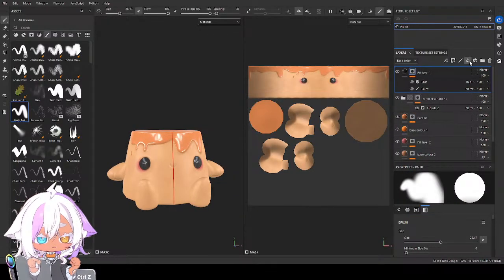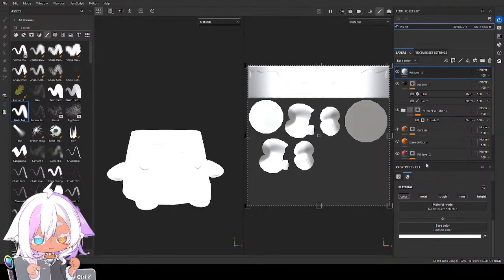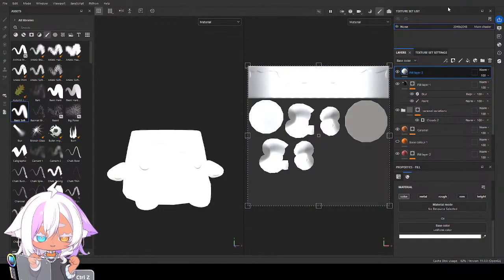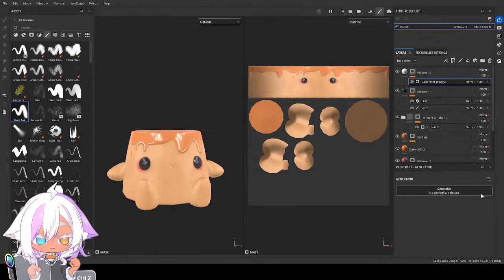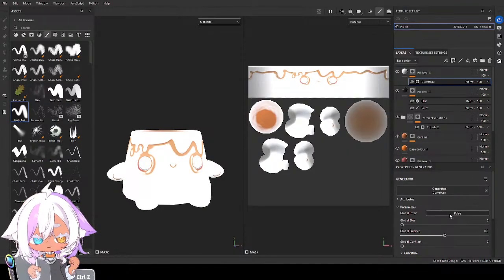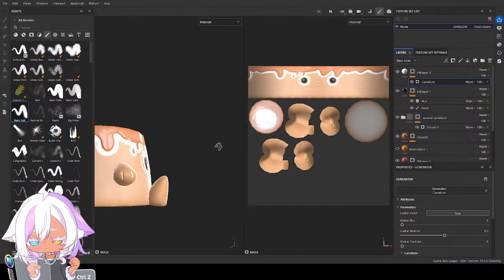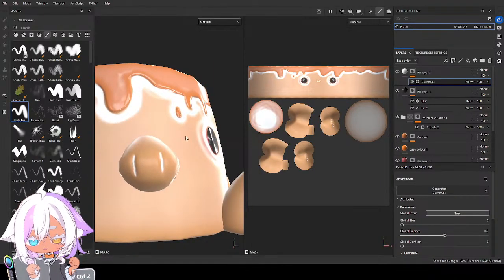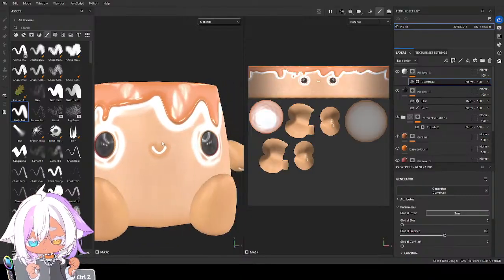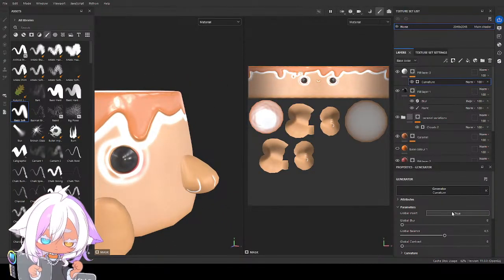I think I want, okay, we're going to make this pure white. And that's blinding, I know. Then a black mask. Then we add a generator. And we're going to do a curvature. And that's weird, but you need to invert it. I know it's being weird, I know. Okay, if you invert it, see, it's in the creases and stuff, right? It's where things are. I could have used an ambient occlusion, right?